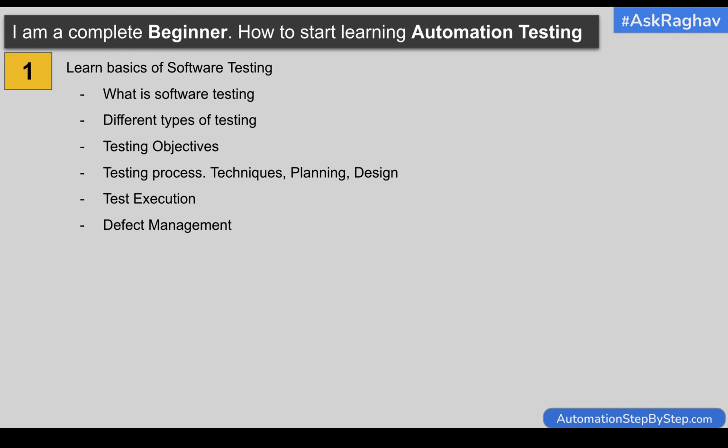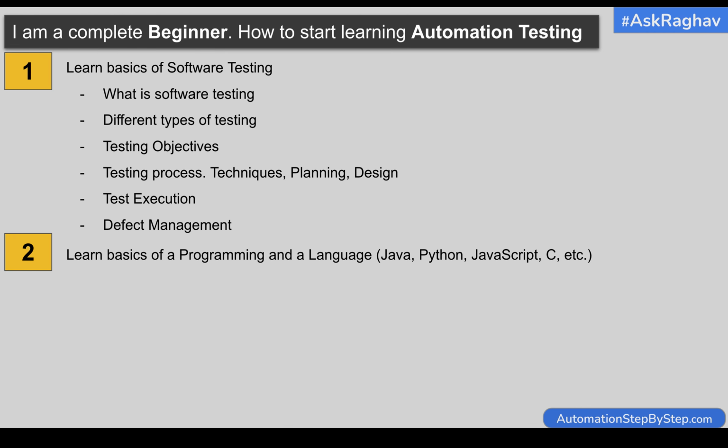If you have more details like what are the tools used for each of these things, that will be very good, but otherwise just have the basic fundamentals about software testing. So this is step 1. Now after this, step 2 is we have to learn some basics of programming.